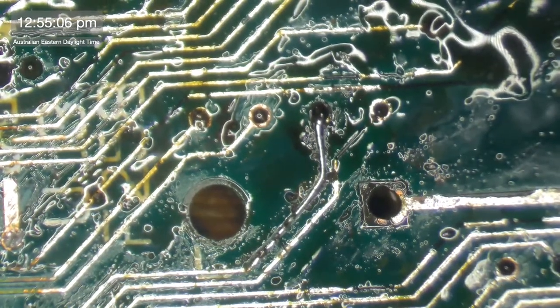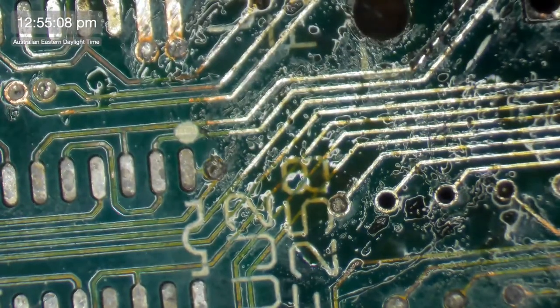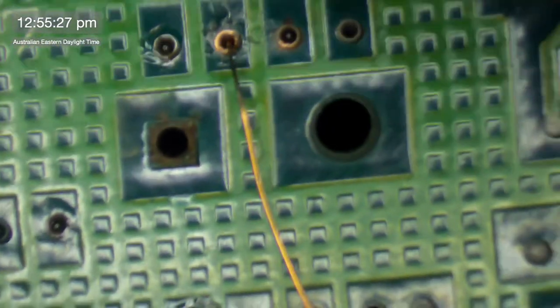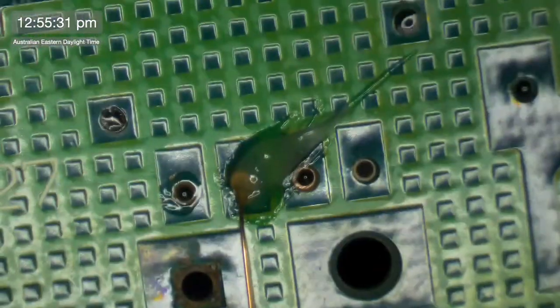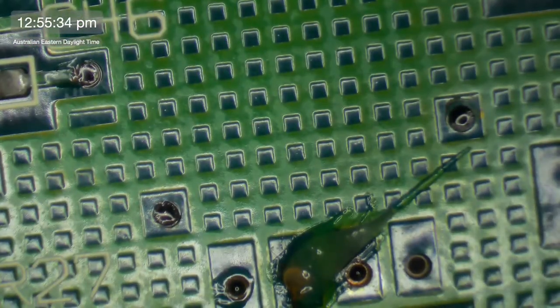Now, I think I warned people right at the beginning of this, but I probably should warn people now who might have just jumped in later on. This is a multi-stage project, so don't expect this to be resolved or tested today. Not only am I missing a stack of components, I have most of them. I do need to order, I probably need to order an FPU. I don't think I have an FPU in stock, or as we say in Australia, FPU.